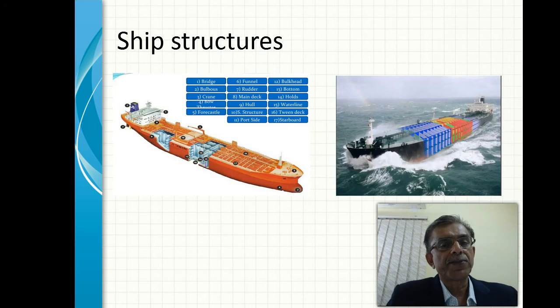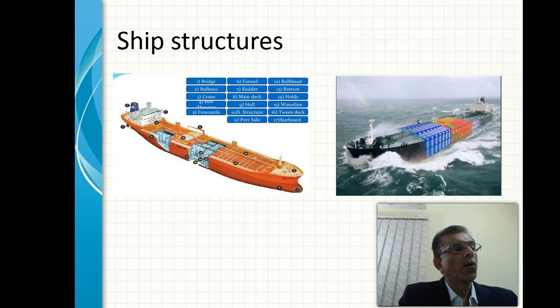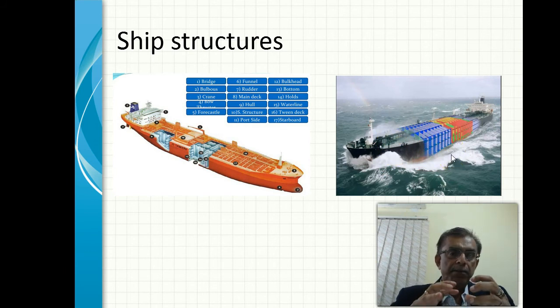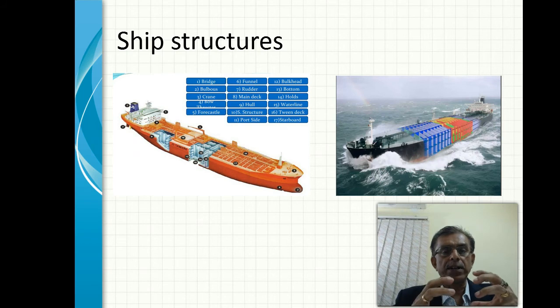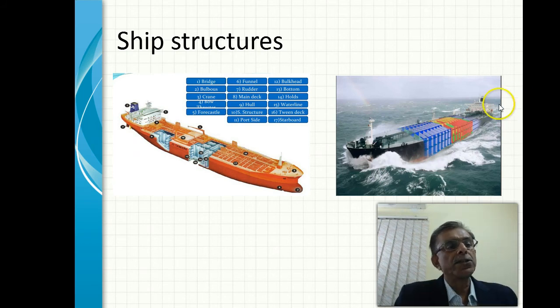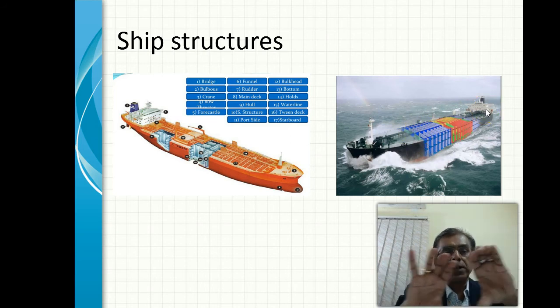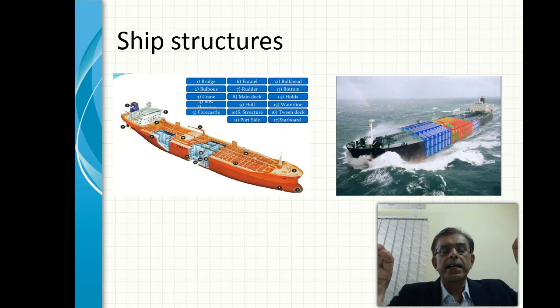Now when you look at the ship structure, there are a whole set of structures. There are transverse structural members, which give the racking strength. The ship twists in a seaway, and these transverse structural members prevent the torsional movements. And there are longitudinal members here, which are what give the tension. The ship will hog and sag, and these provide the structural strength, including the steel plates.